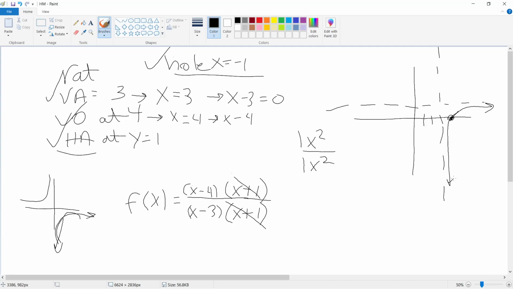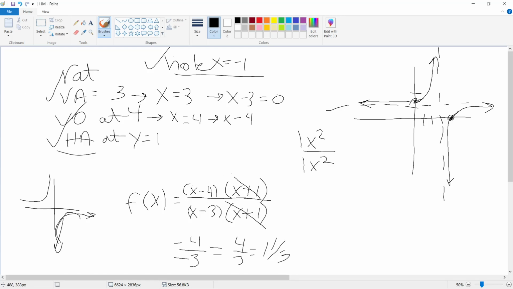And then on the top left, I can use the y-intercept. So when x is 0, what is the y-intercept? I can find that out from the simplified or the original function. I'll use the simplified. 0 minus 4, minus 4. 0 minus 3, minus 3. When x is 0, y is 4/3, or 1 1/3. So 1, there would be 2, there would be a third, and something like this. You could graph a few more points if you want, but it's just important.